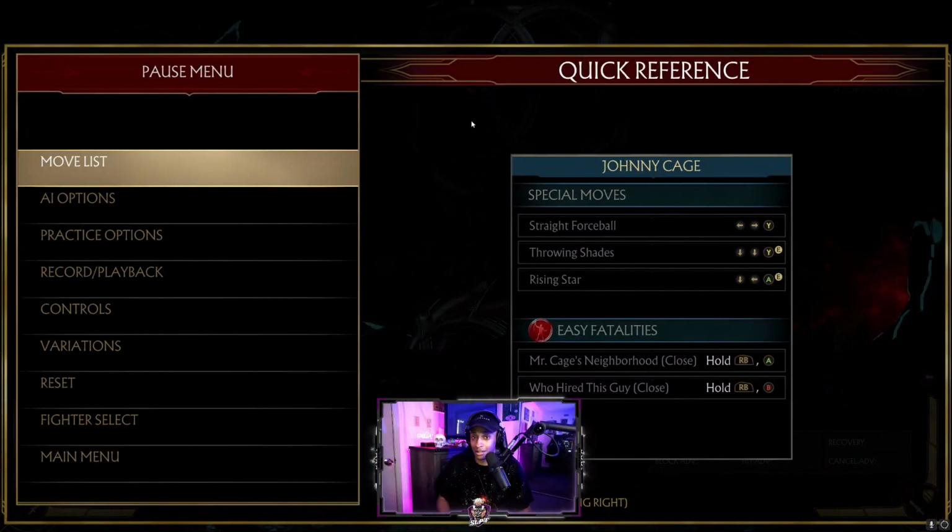Okay. All right. So you're starting to follow what I'm doing now, right? So that's a quick little tutorial on what startup frames are, what block advantages, what hit advantages, and what jailing is, and how to tie it in together to help you in a real situation in game.